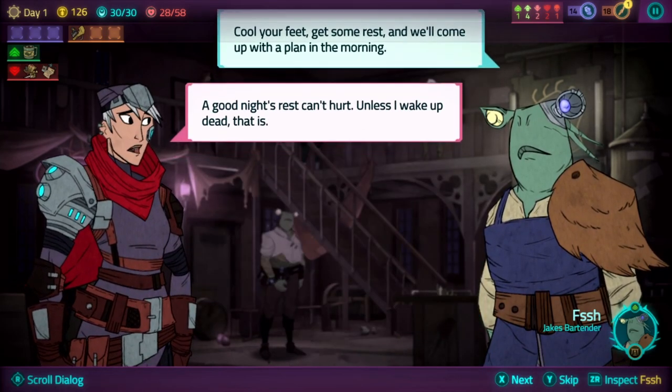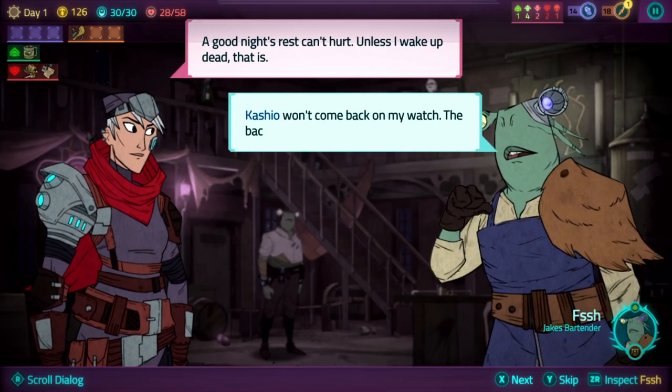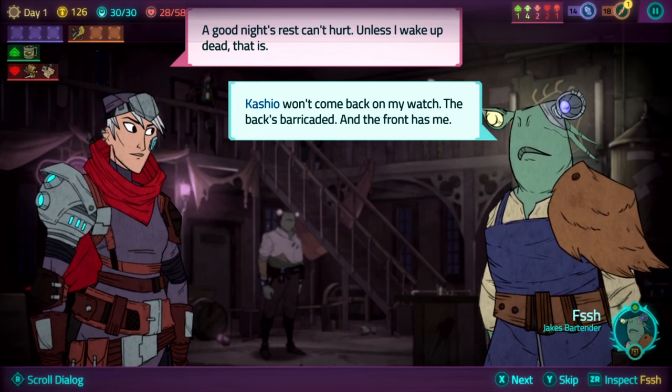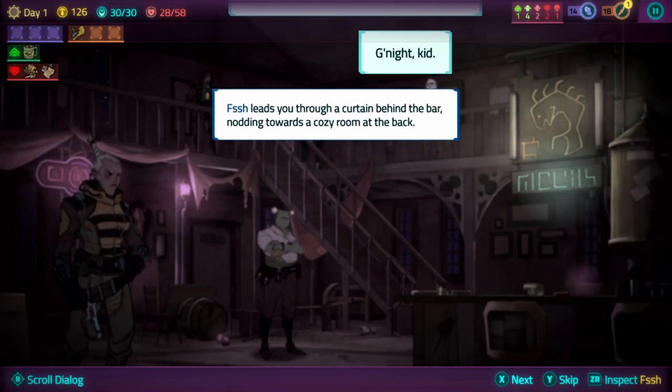Rest in the back. A good night's rest getting hurt. Unless I wake up dead, that is. Cassio won't come back on my watch. The back's barricaded. And the front has me. Good night, kid. Fish leads you through a curtain behind the bar, nodding towards the cozy room at the back.